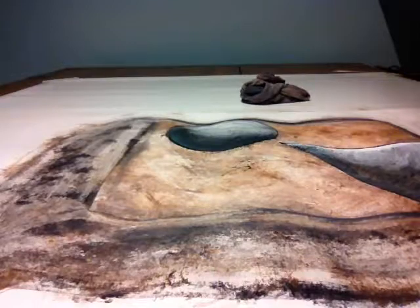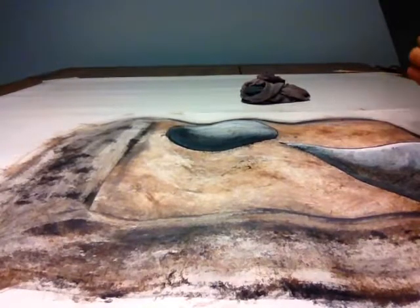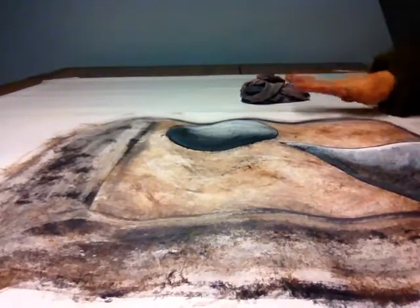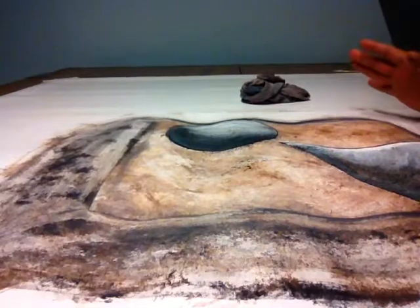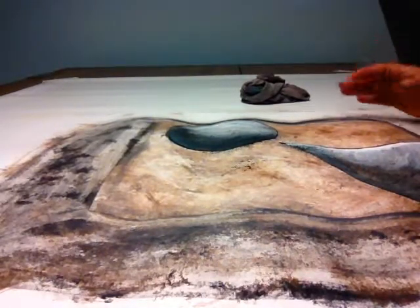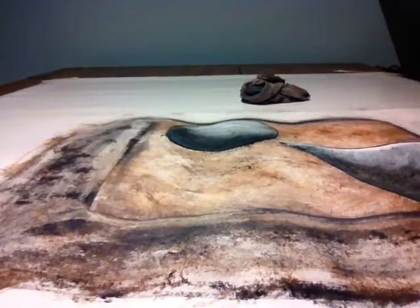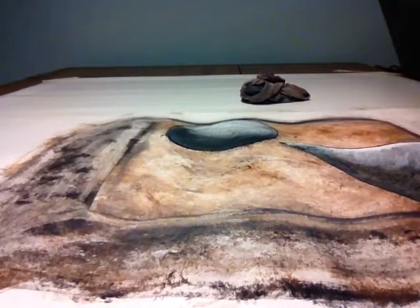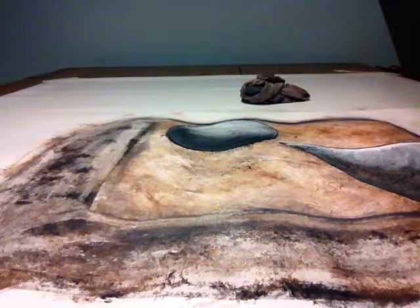I want to show you a couple of the techniques that I used on this abstract painting. First of all, I use dollar store materials. That's my medium for right now. I'll graduate and get better and feel more comfortable using canvas and probably oil. But for right now, I like acrylic and poster board — 50 cents — all dollar store buys to begin with. You don't go and get the most expensive things when you don't yet have an idea of what it is that you want to do.